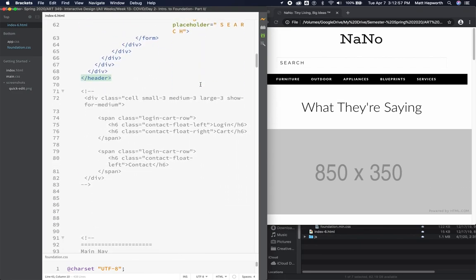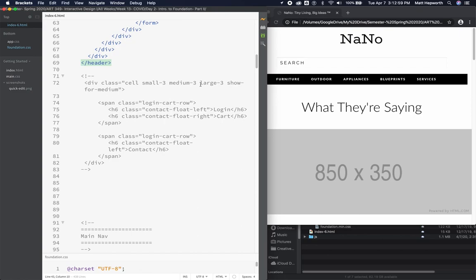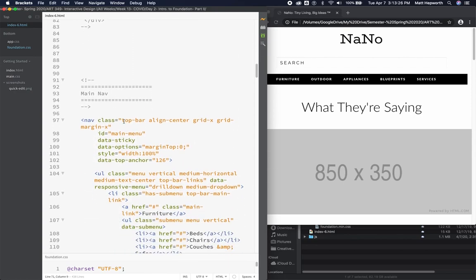Okay, and then I scroll down a little bit. I'm just going to show you some insider techniques here. I did have a div that was part of that header, but I commented it out and didn't delete it. I just left it in there because that's something I want you to get in the habit of continuing to do: when you don't know whether you need something, you can just comment it out. There's no harm in it. It's okay. I really appreciate seeing that. It shows me that you're considering what to keep and what to take out.